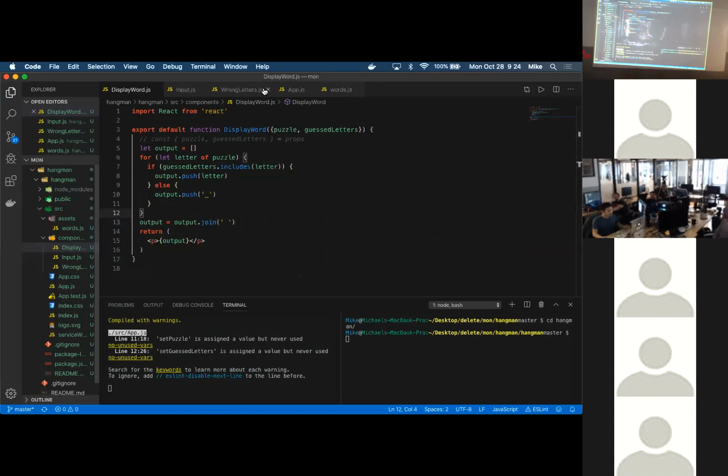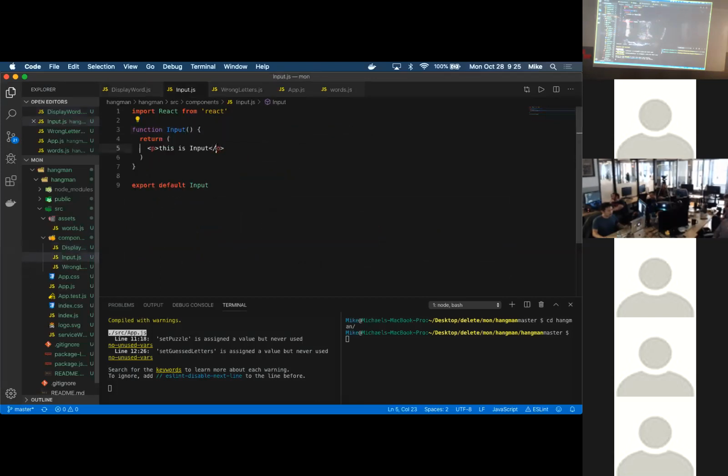Let's go to input, because we can't really have round letters until we have input. How do we want to do this? Do we want to use a form or just an input with the text? Text input. Let's make it more complicated.